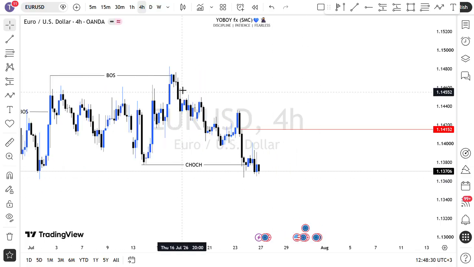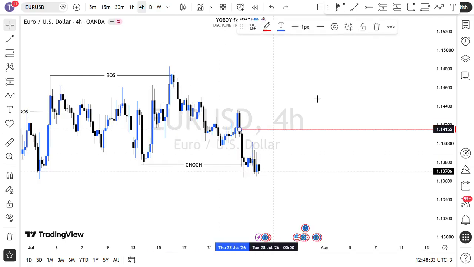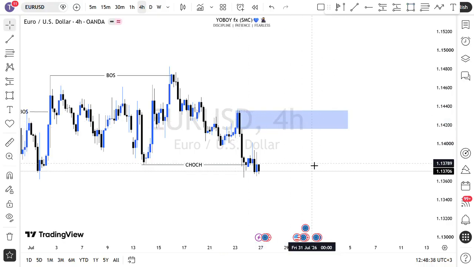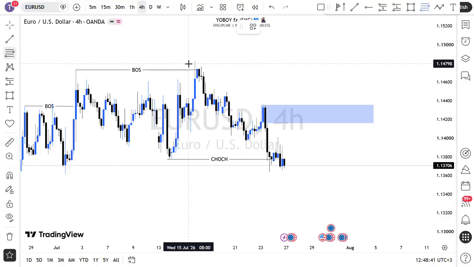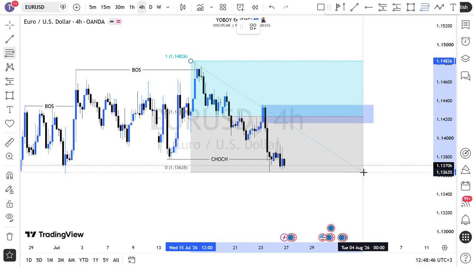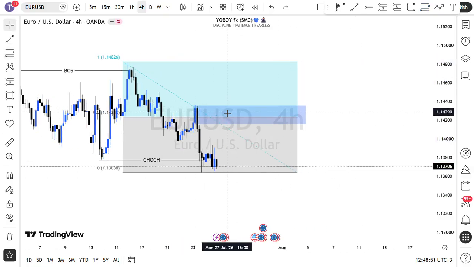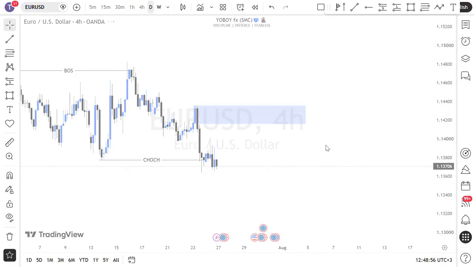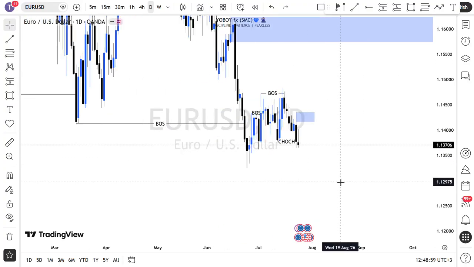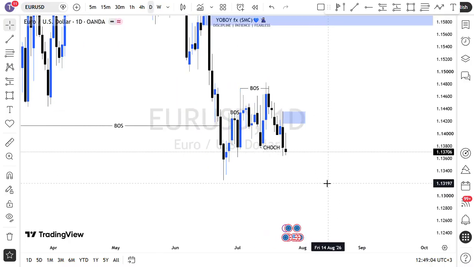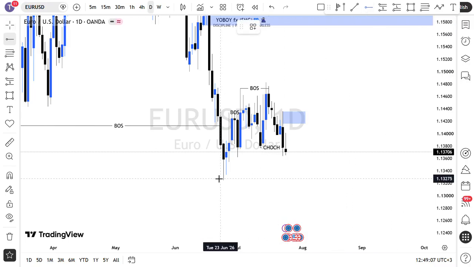So we have this high here, and then we also have a very good order block at this point. We have that order block. Although I want to see price coming back into the 50% level before I take any trade opportunity to the downside. So we must have price coming back into these areas before we take our sales to the downside. And if I come into the daily time frame, you will see how aggressive we have some selling opportunity to the downside. So currently right now, I think price will be going down to clear this external liquidity.